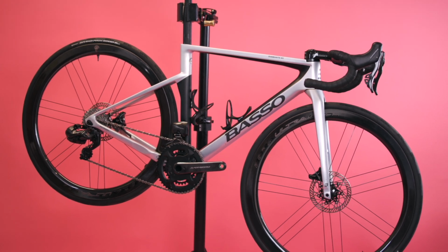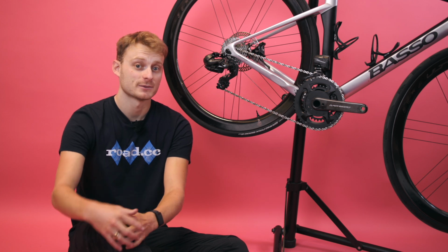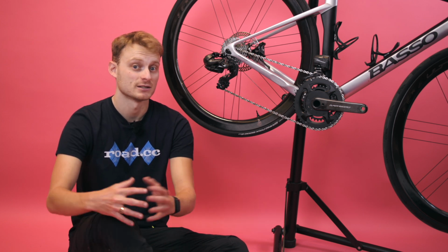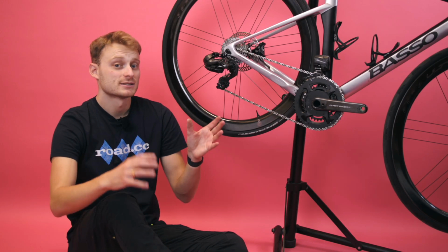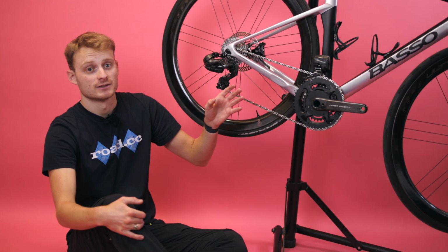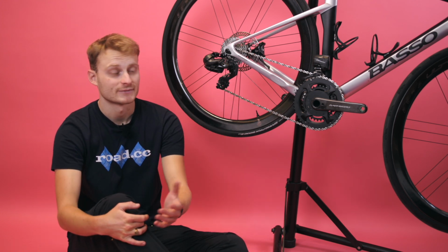£4,500, which is more expensive than Shimano Dura-Ace at £4,280, and that's with the power meter included. Without it, it would be £3,700. SRAM's top-end Red AXS group set is fully wireless like Super Record, but it too is cheaper, around £3,700. The only place where Super Record isn't competitive is the price. For some, that'll be a deciding factor, but for many, it won't be.